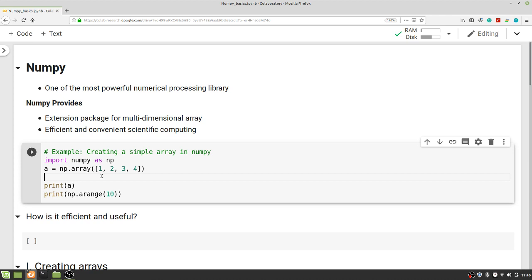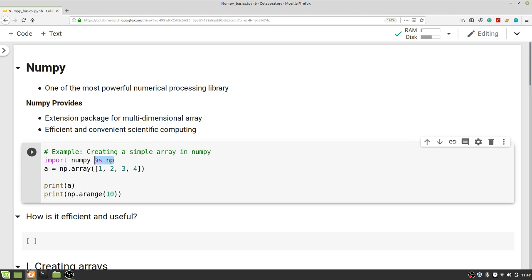First, let's see how we create a simple array in NumPy. So this is an example I'm using. First, when I'm using NumPy, I need to import that library. So to import that, I use this command, import numpy as np.